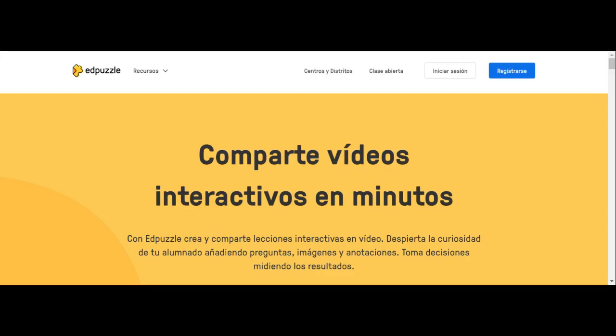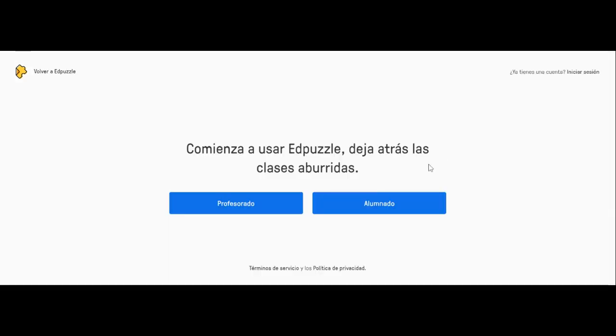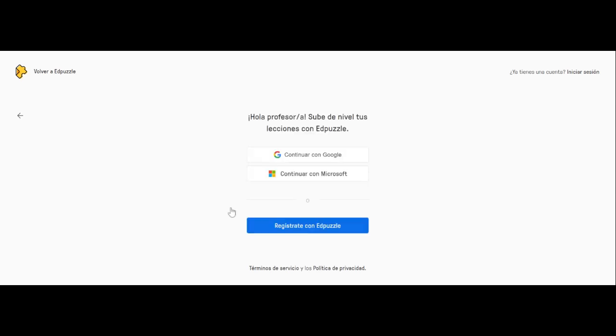Now we will double check how we can navigate on that. Okay, you just have to go to Google and type edpuzzle.com, and the system will show this first front page. If you don't have an account, you just have to click where it says register, and of course, you have to identify yourself as a teacher or a student. We have to navigate as a teacher. And then, in my case, I will associate my personal Gmail account to this new profile.